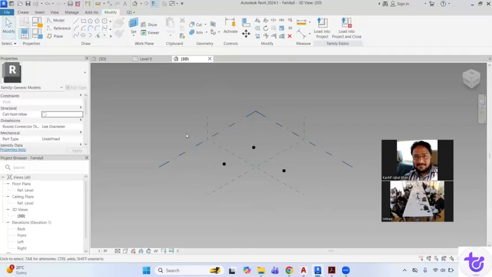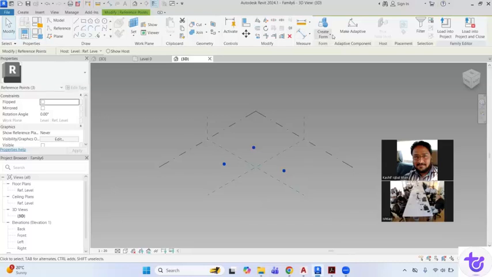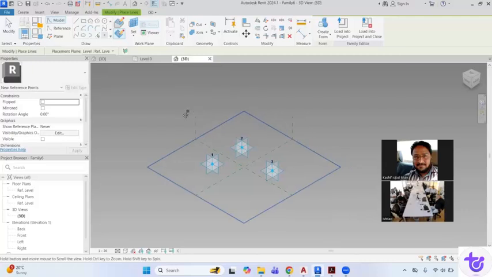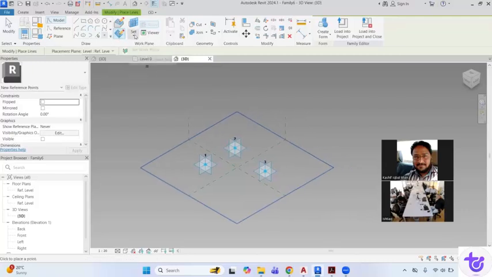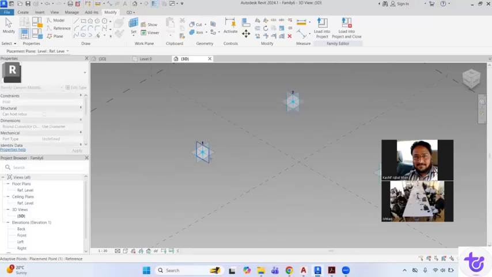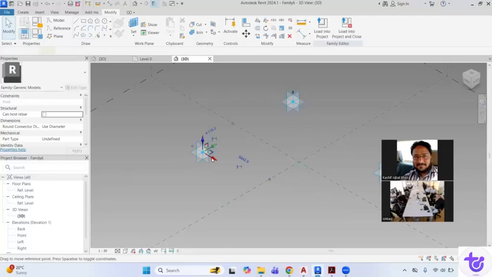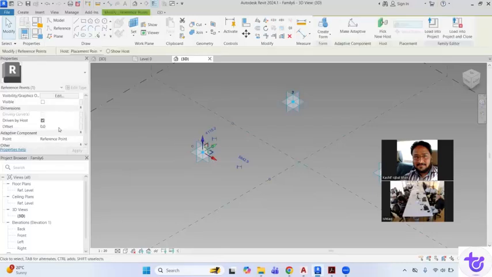3 points. First of all, we'll have to make them adaptive. 1, 2, 3. And then when I'm taking the points, I'll have to make sure that I am selecting this work plane and then putting the point here. Okay. Now if I give some value, maybe 5,000.